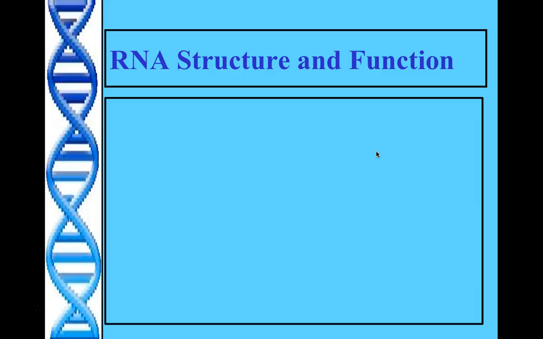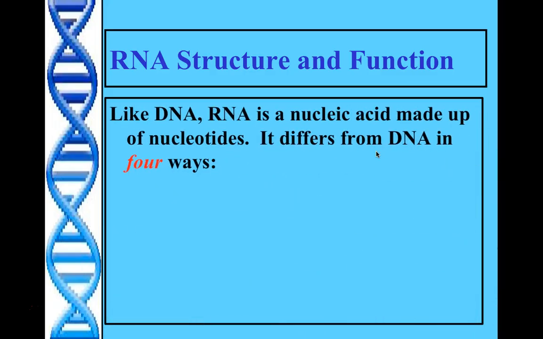We know that it contains a pentose sugar, and the name of the sugar is deoxyribose. We know that there are phosphates. We know that the bases are adenine, thymine, guanine, and cytosine. But what is RNA? RNA sounds very similar, so I'm sure there are some similarities, which there are, but there are also a lot of differences as well. So we're going to talk about the differences between RNA and DNA.